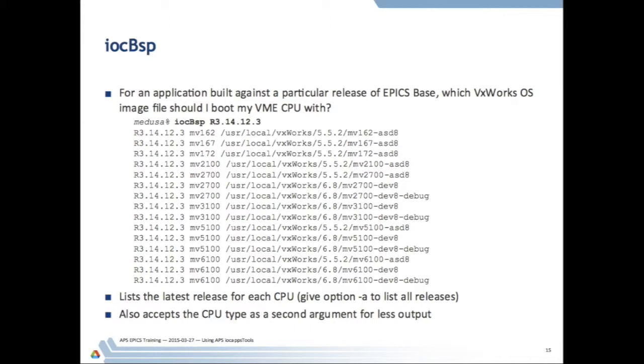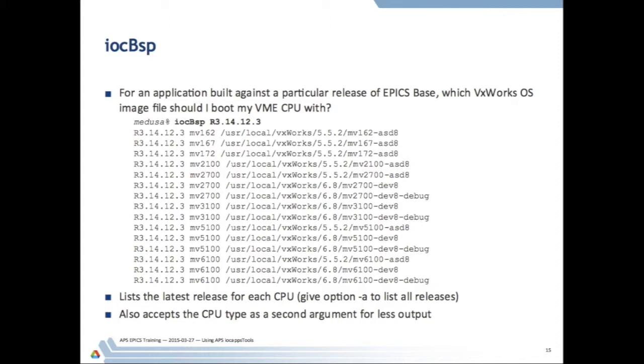If you only want one, if you know that you're only booting a 5100, say, you can add that as a second argument after the release version number, and it will only print out that version. You can also specify -A, and it'll then list all the different ASD or dev versions that are compatible with this particular 3.14.12.3 or whatever release of base.